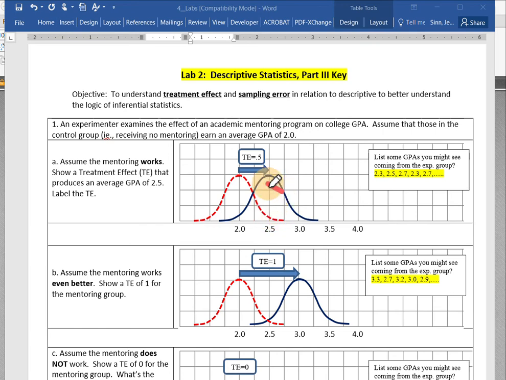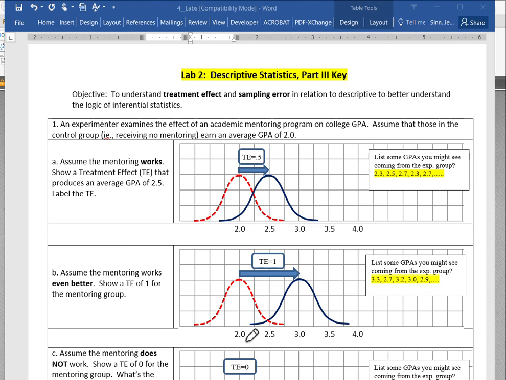And you shouldn't be surprised if the scores are lower than what you would get over here from the control group. That's the whole point. You should be seeing higher scores, and when you get the mean of those, that mean should fall to the right of the control group. And then you can imagine if the treatment effect is even stronger, the curve shifts farther to the right, and you would get even larger GPA scores relative to the 2.0 that we would expect from the control group.